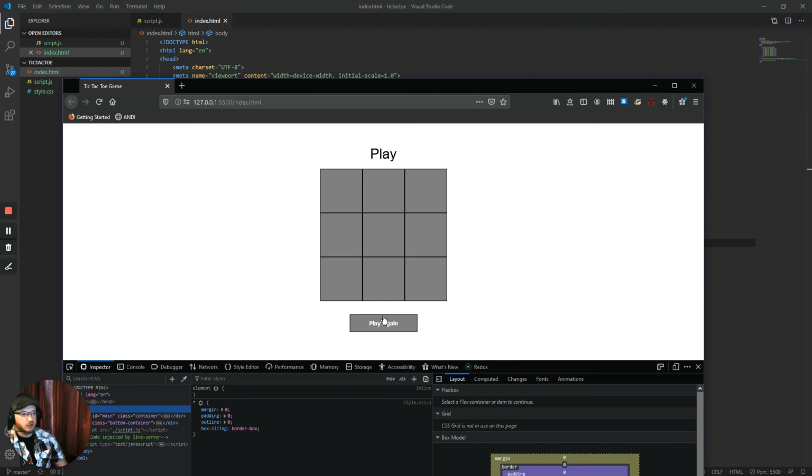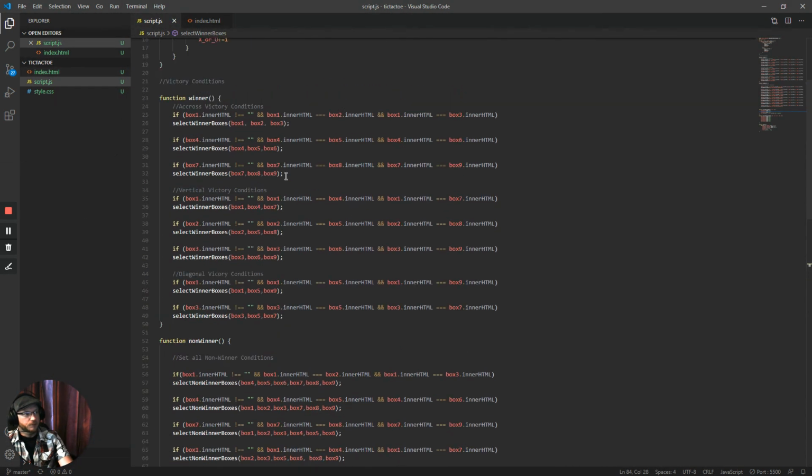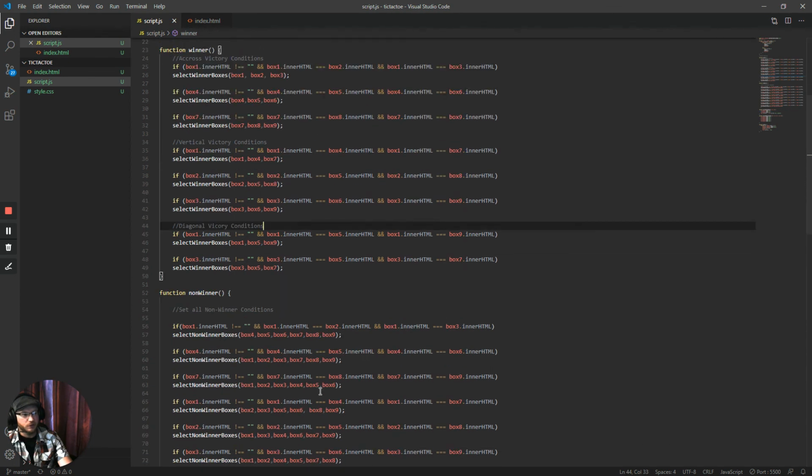But this should definitely get you started, and give you a better understanding of how certain object selectors, some basic DOM manipulation here, and also how to do some conditional statements and conditional rendering based off of those statements and things like that.